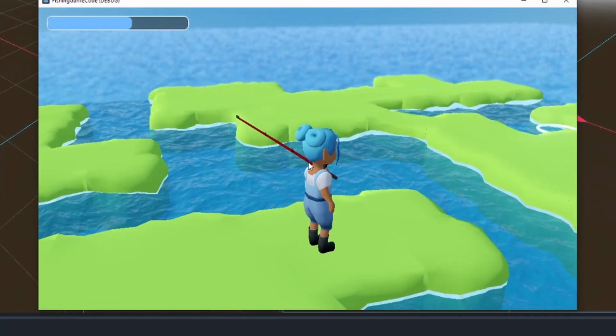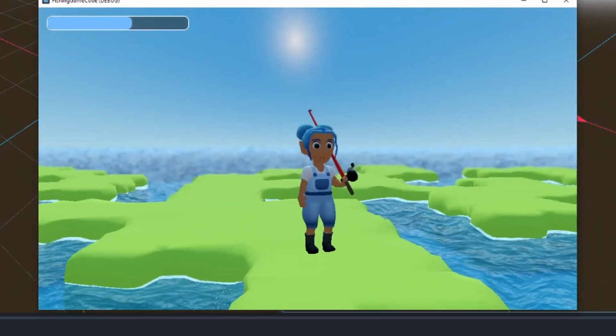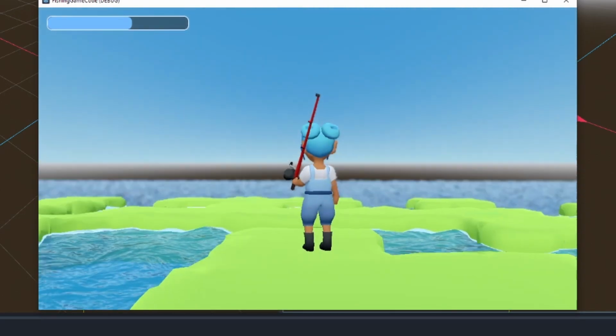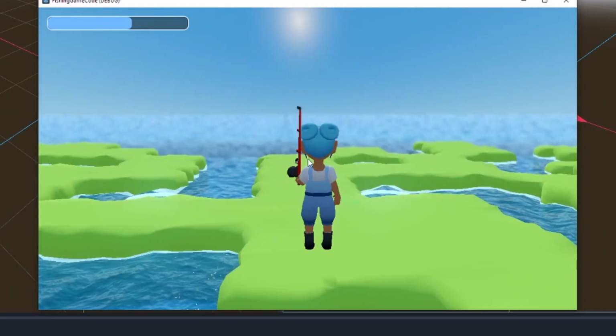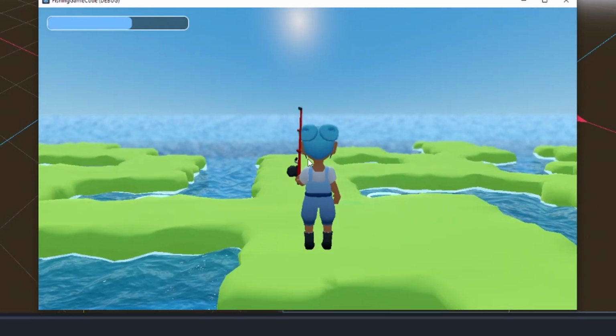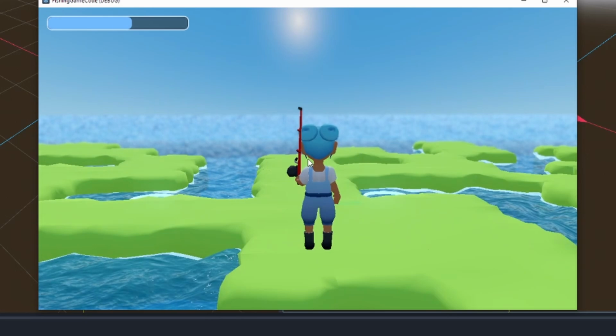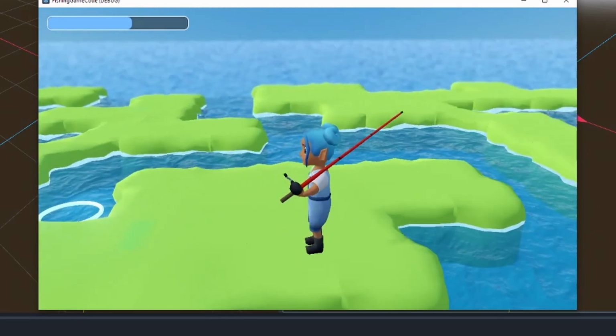And so I need the part where you can actually go to different islands, and also I need to make the place where your shop will live. Because right now it just doesn't exist. It hasn't been implemented, and there's a lot to do here. I'm a little overwhelmed, but I'm trying to take it one step at a time.